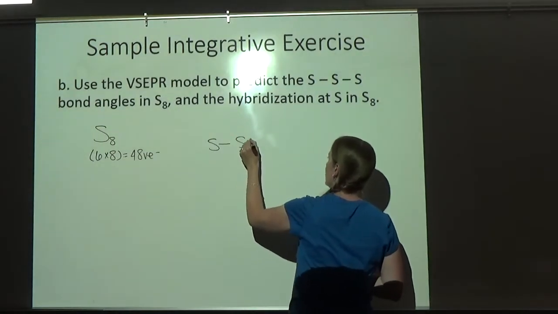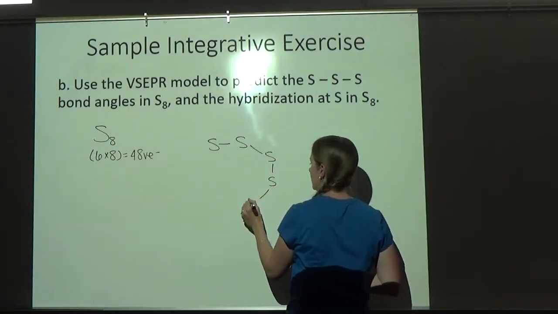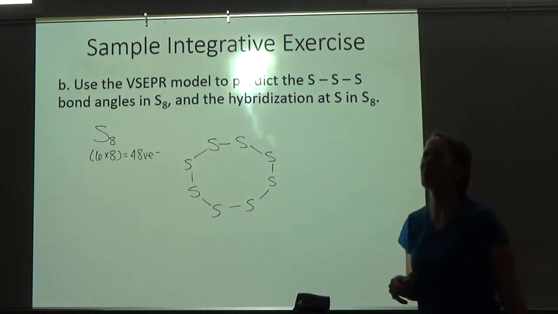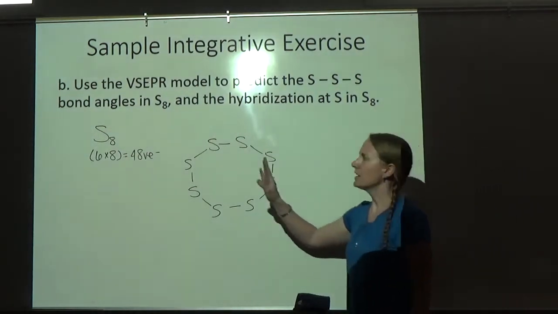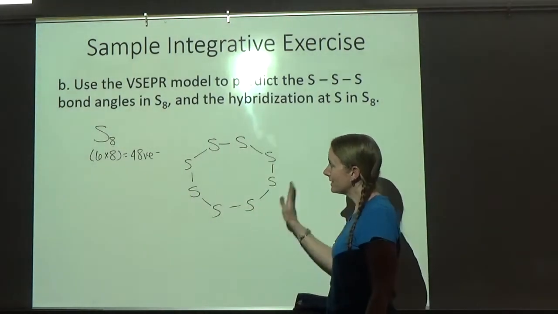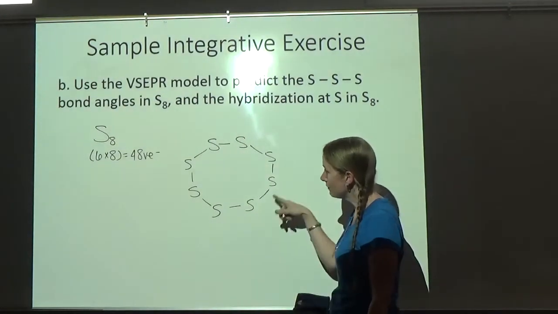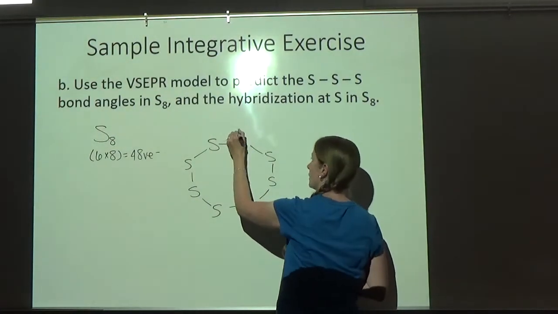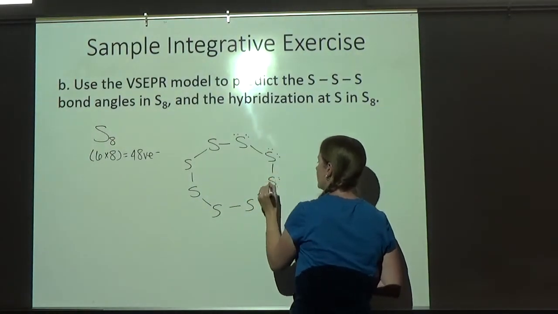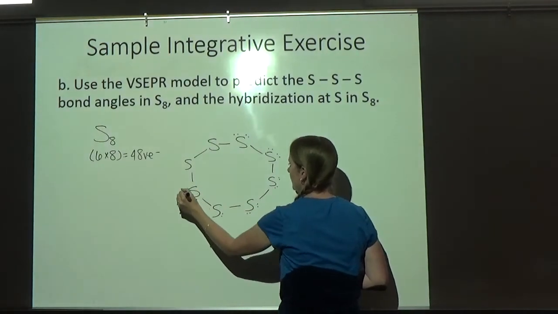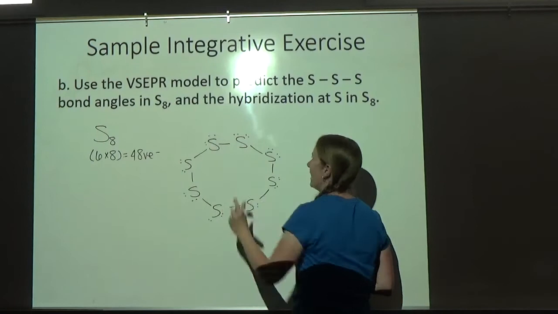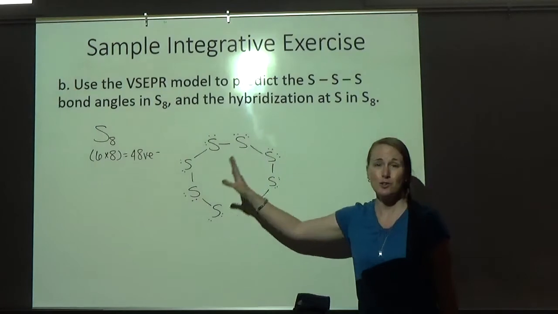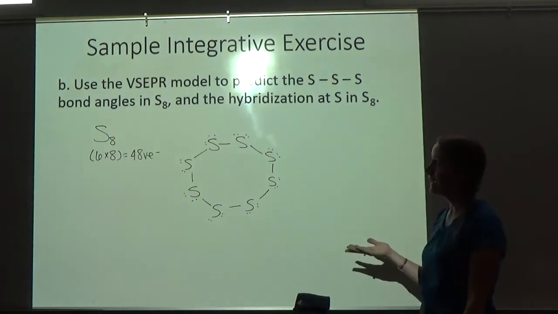So I'm going to do one here. Ooh, okay, 8 members is awkward. Alright, so remember, we added up our valence, I've single bonded everybody, it told me it's a ring, so I put it in a ring form. Now we've got to make everybody stable. So if you look, every S has 2 bonds right now, which is 4 electrons. So I need to add 4 more electrons to each sulfur. Now, for the sake of the fact that you just watched a million hours of the chapter 8 lesson videos, I'm not going to count all those. It's 48 electrons. So this is what we have going on here.